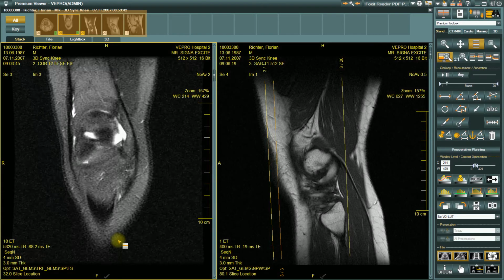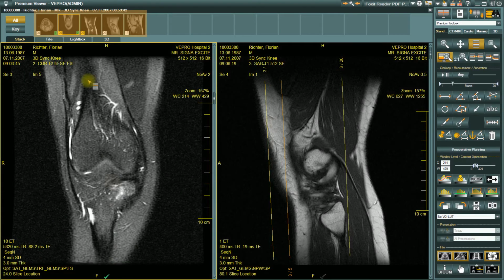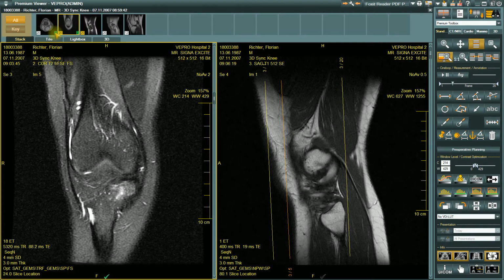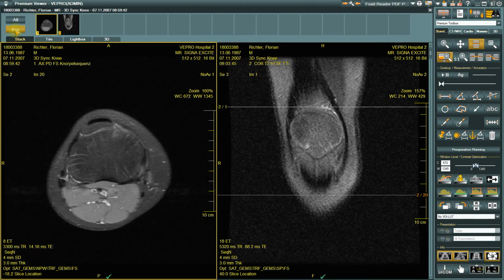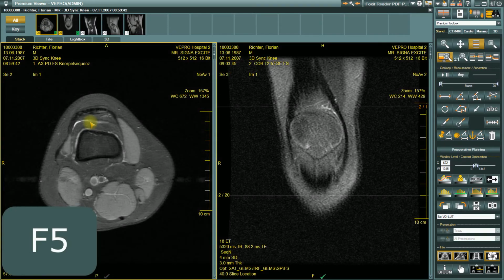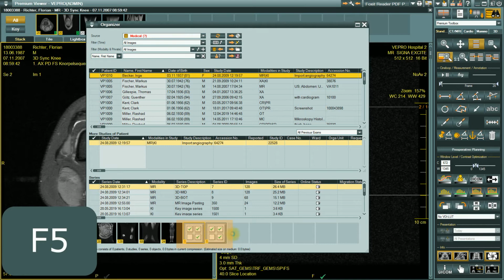You will already be able to see in the icon list image preview how many key images there are in a series of pictures. You can use the buttons All and Key to switch between displaying all images and displaying the key images. If an image preview contains more than one series, the one that is active will have a yellow line border. You will also see the number of images in the series displayed in yellow, and the number of key images displayed in green. The organizer will also show you if the series contains key images.